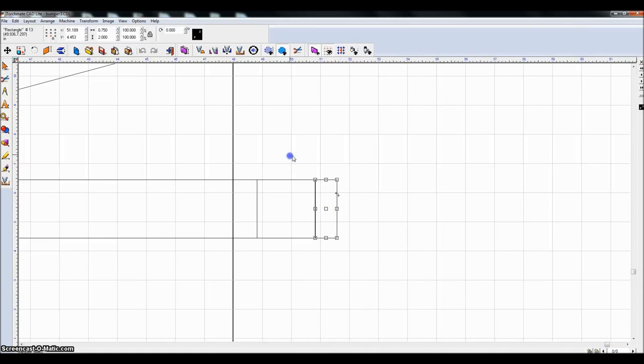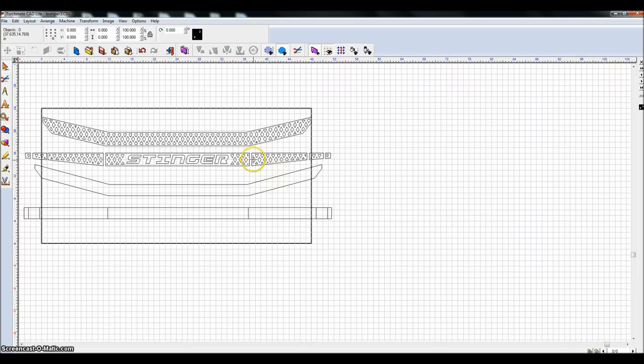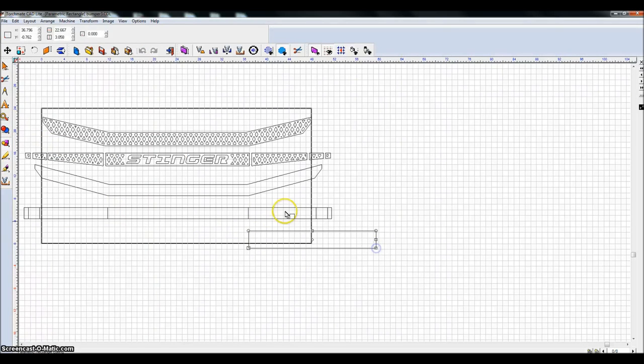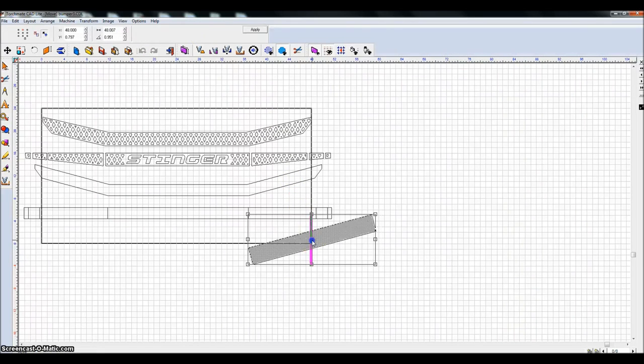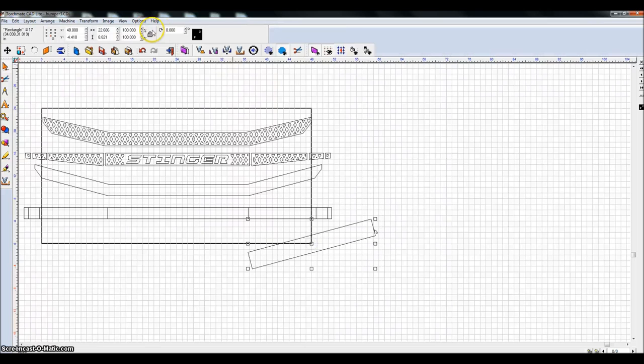Okay, so now I want to create this angle on these pieces out here. So what I do there is I create a box. Doesn't matter how big it is, just as long as it's long enough. I think it was a 15 degree angle that I was shooting for. Maybe it was, that's too much. Maybe it was 7.5. So I add 7.5 to the 15 I just did.